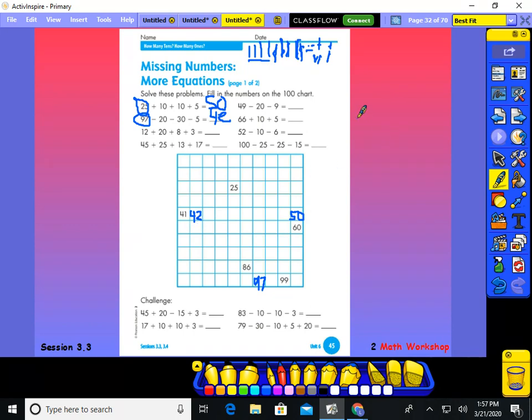Have them find that 42. Hopefully they're saying, oh, there's 41, so 42 must come right after it. So, as you're moving along through these, like this one, I just tell them, I love this kind of problem, just love it because I can see that this 5 and 5 is going to be a 10 and this 3 and 7. Before they just take off and start doing a problem, just ask them how they think they might solve this problem and pay attention to the strategies they're using, because it definitely helps you know where they are in their math skills.